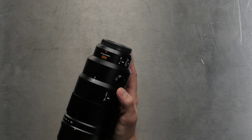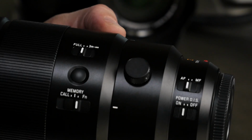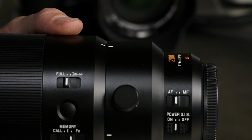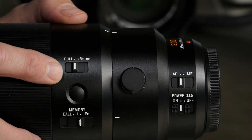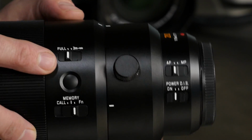So let's go for this close up here. And let's actually zoom that in a little bit. There we go. And so yeah, we've got the full or 3 to infinity, so that way if you're doing stuff that's a little bit farther out, it's not going to be closer than 3 meters. You can put that on. It'll take less time to focus.